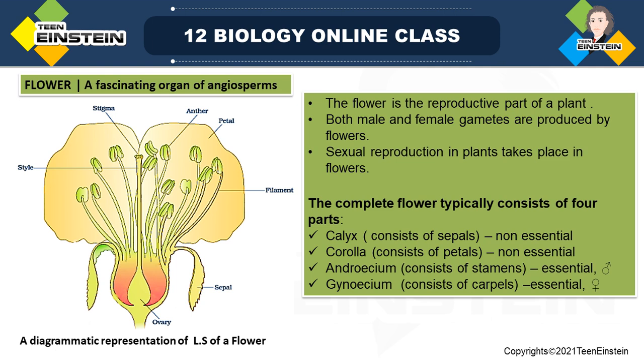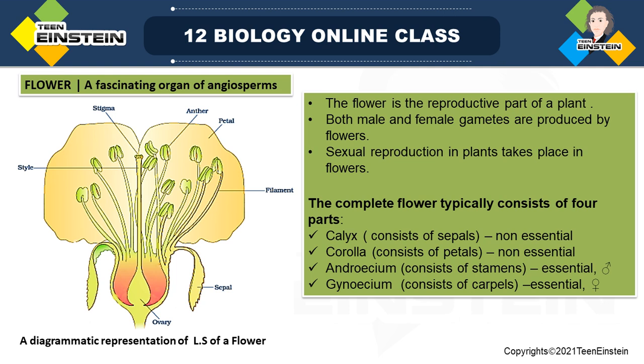Next, we said flower is the site of sexual reproduction in angiosperms. Right? In the flower, all these pre-fertilization, fertilization and post-fertilization events are taking place in the case of angiosperms. So we should know the structure of a flower. First we should learn the structure of a flower, then only we can learn how these events are taking place inside a flower, right?